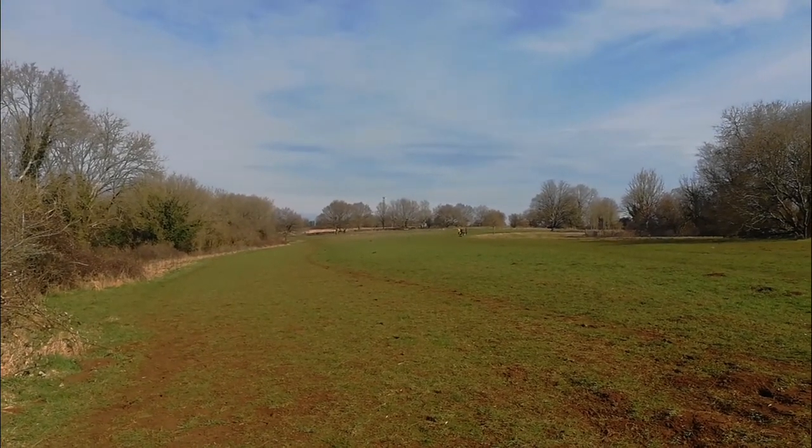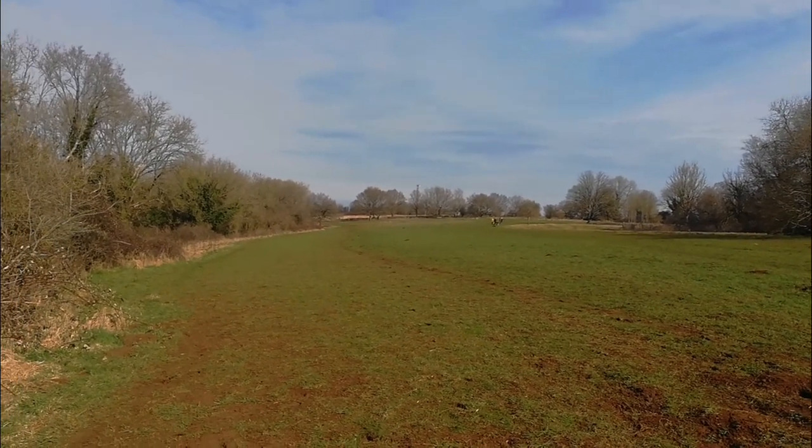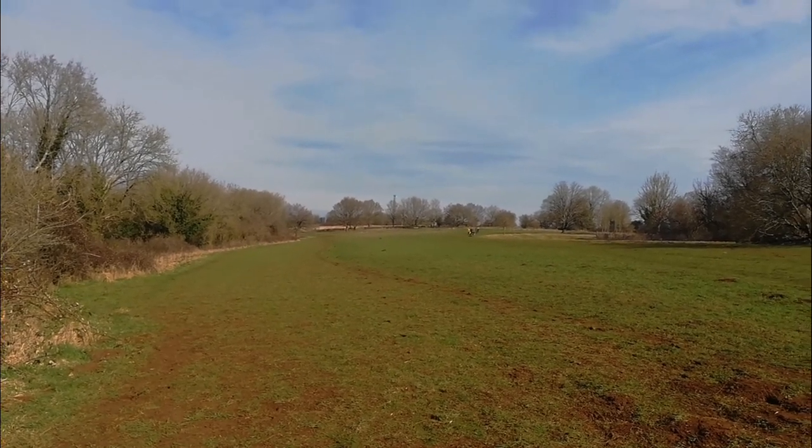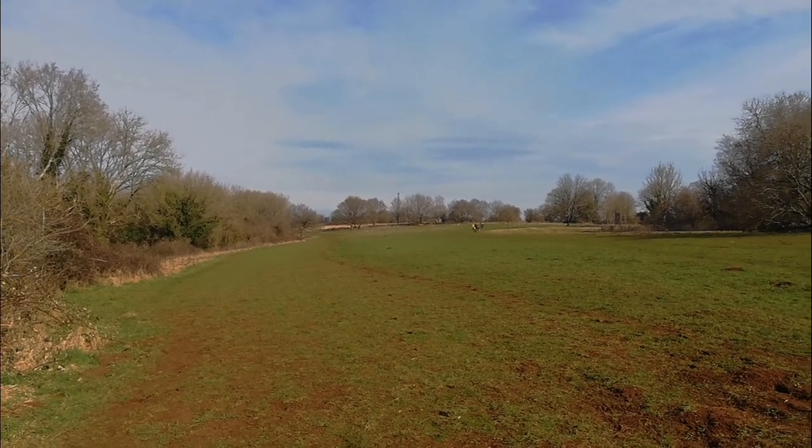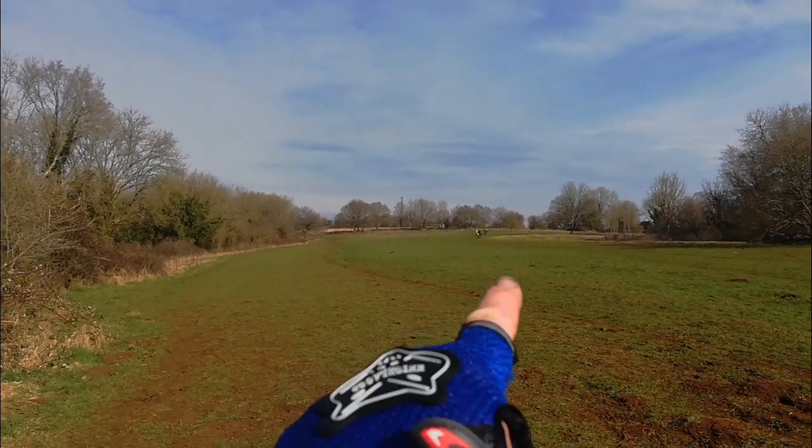The clouds dispersed. The sun's broken through. It's actually really quite warm now. I may be getting into shorts for the first time this year shortly. Bob, one of my YouTube viewers who told me this was rideable and inspired me to have a go, did say you get some funny looks riding up there by the dog walkers, and I can confirm that. I'm just going to pass some over there.